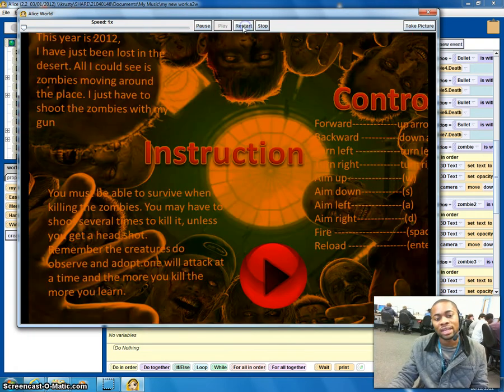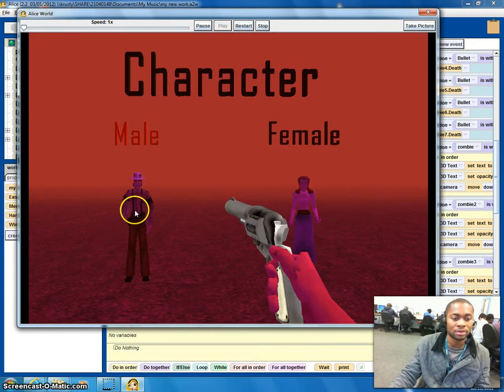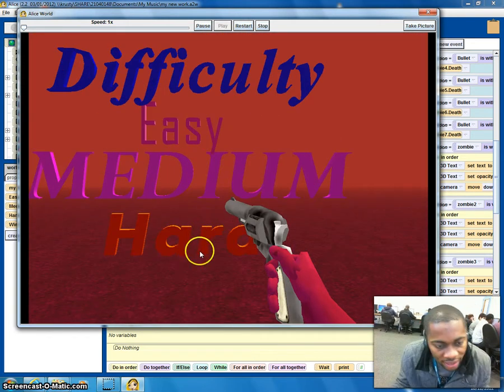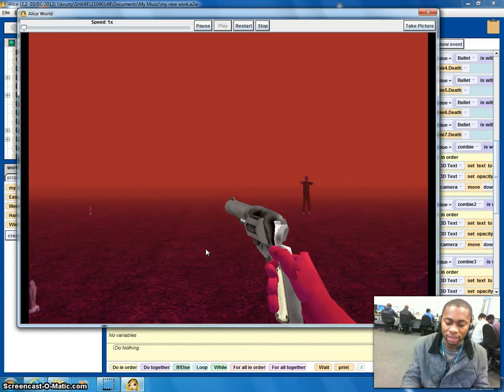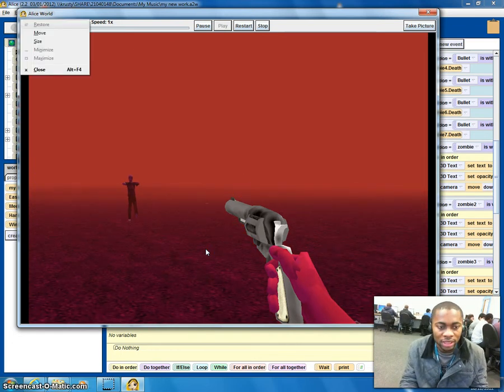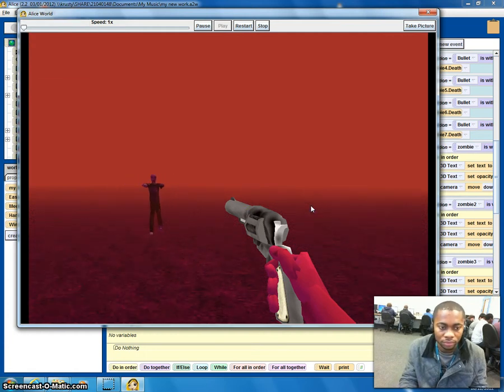So now you're going to restart again. You go and play, and I'm going for a male again. I'm going to the harder options. You wait for the game to load up. Now here it is. I'm going to use enter to shoot. Now the zombie dies because I've shot the zombie.